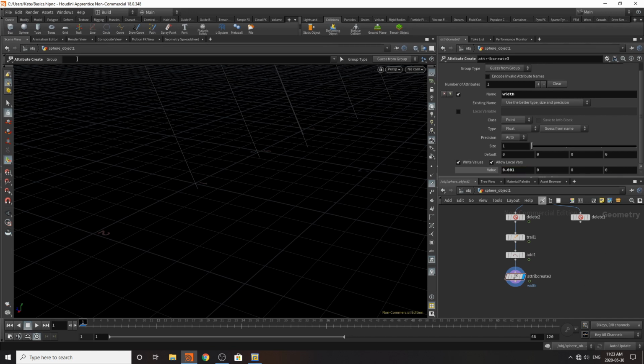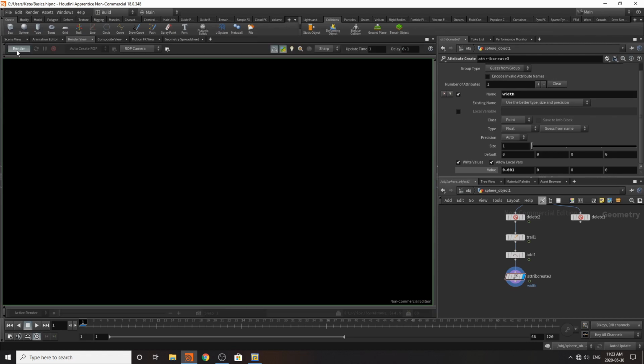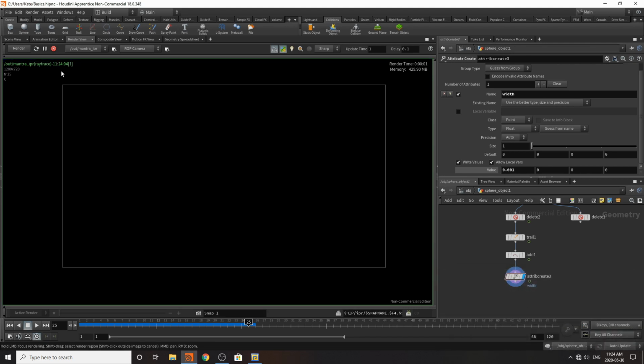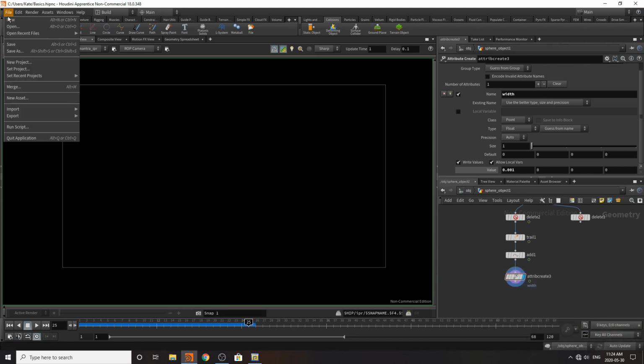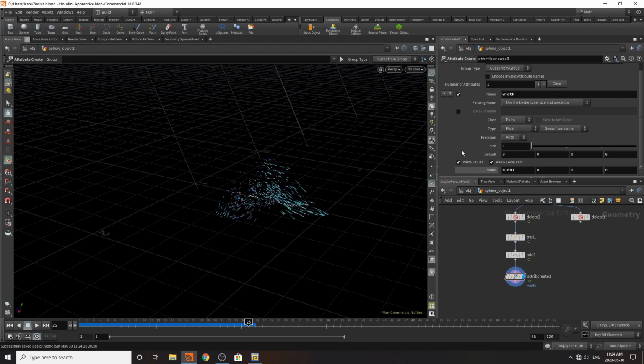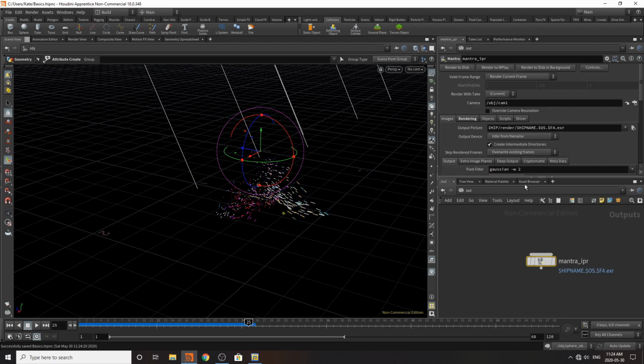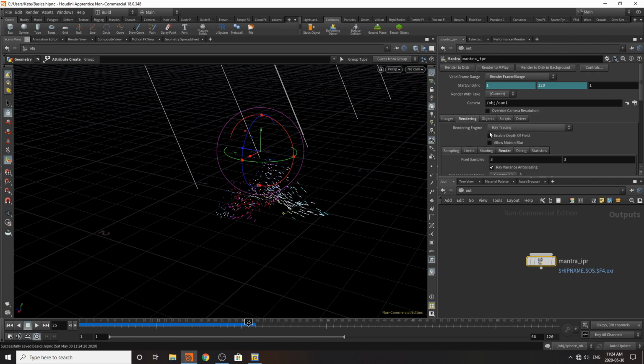And if we go to our render view, we click this, we're not going to see anything because we're on frame 1. But if we go to frame 25, something will happen and appear and we'll see it. So let's take a look. Interesting. Now what could that be? I've never seen that error before, so I'm going to take a guess and say my mantra wants a camera probably. And I'm also going to change this. Actually, ray tracing works fine.